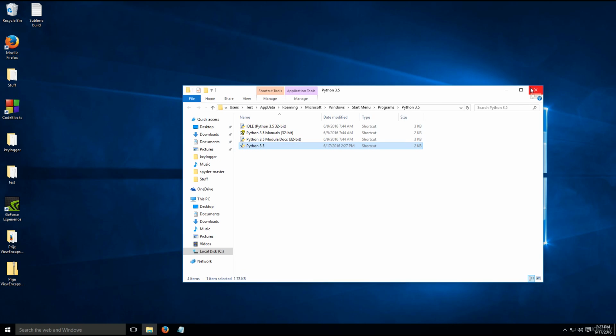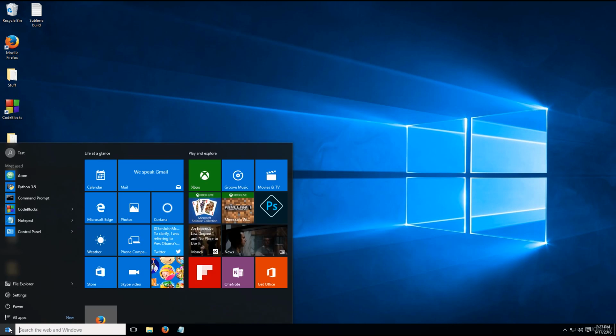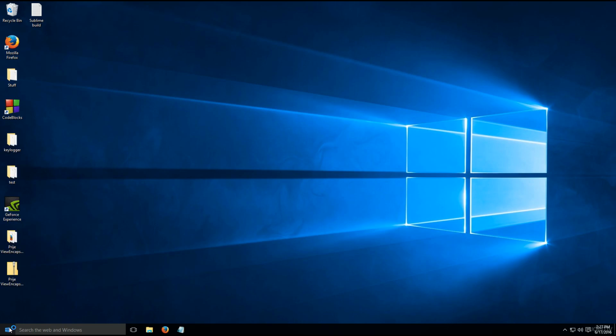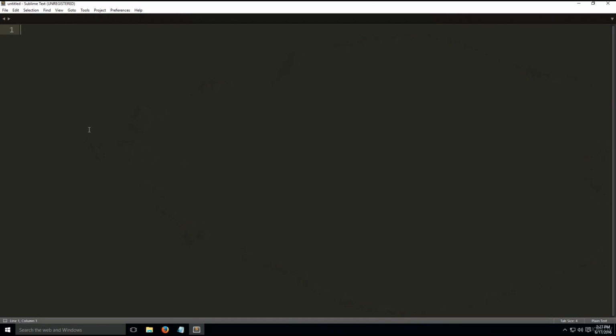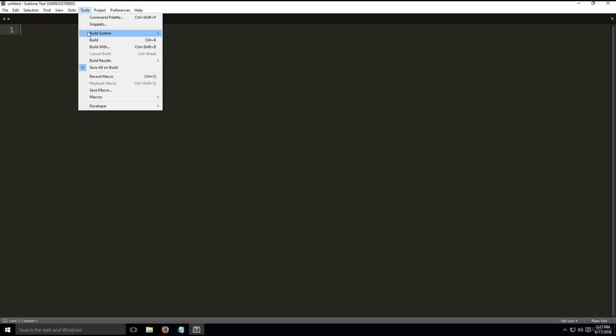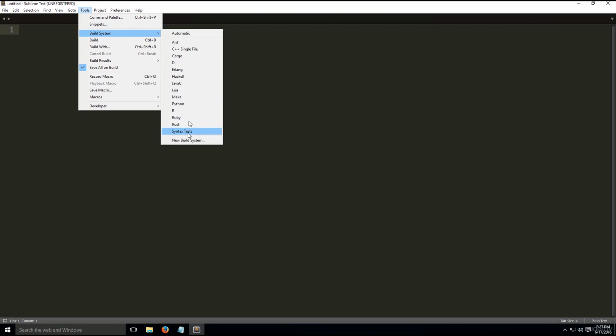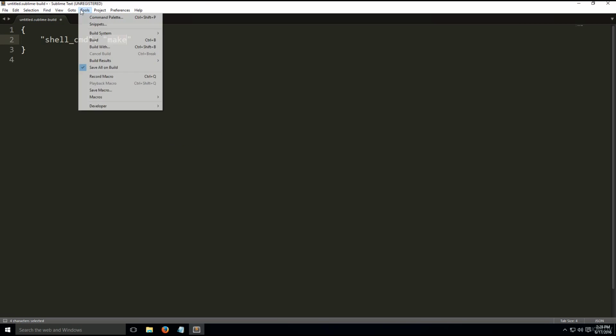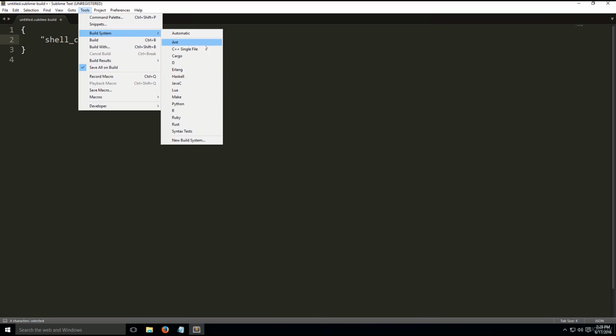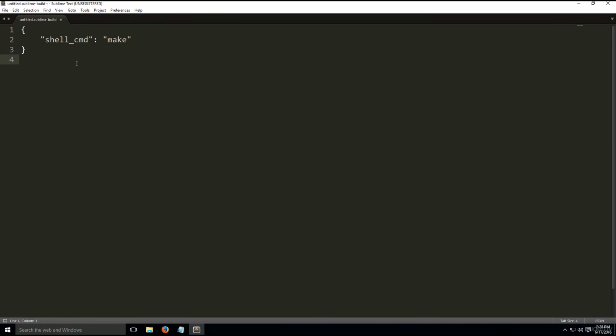All right, so we have the target. Now let's open Sublime Text. All right, here's Sublime Text. Pretty simple, right? But before diving into things, we're going to have to set up the build system. Here it says Python already, but this doesn't work because we tested it and there were some issues with the path. So we're going to manually make a new build system. Go to Tools, Build System, and at the bottom you have New Build System, like I just did.